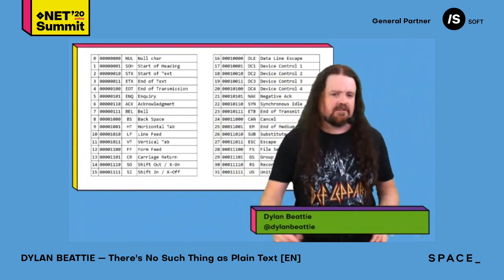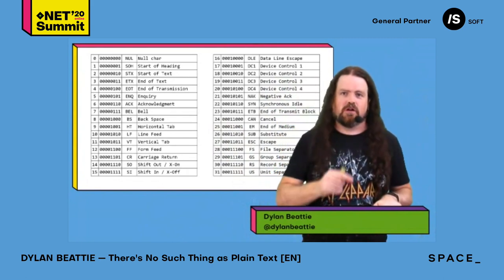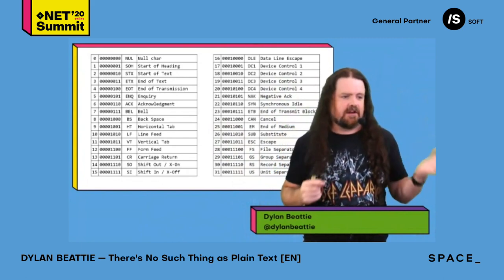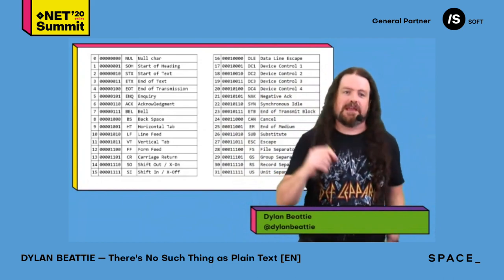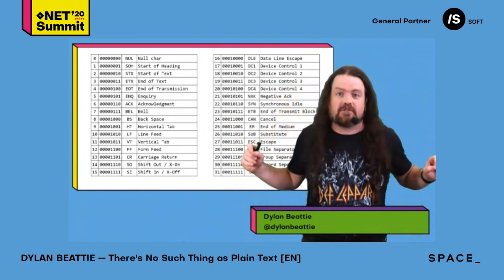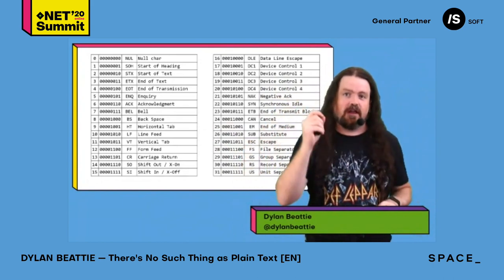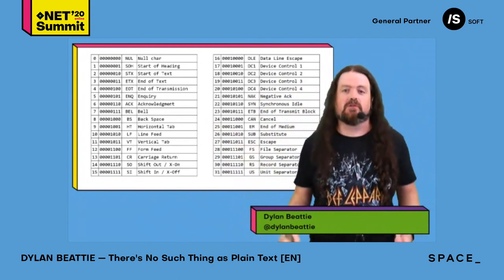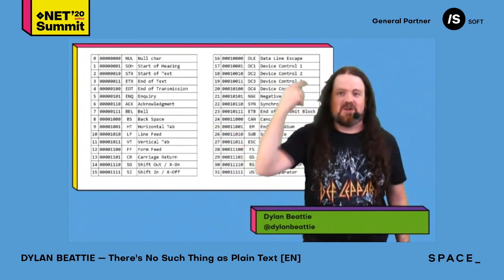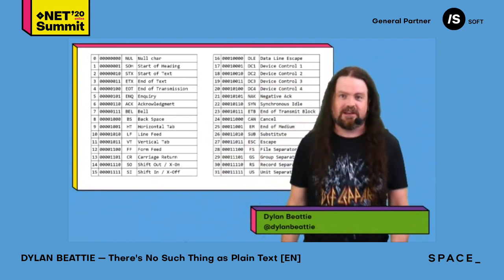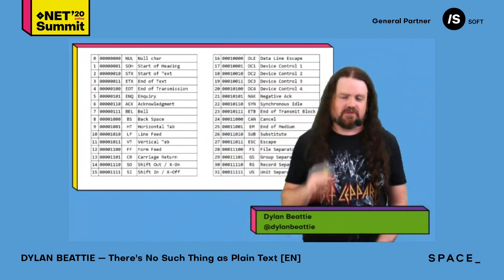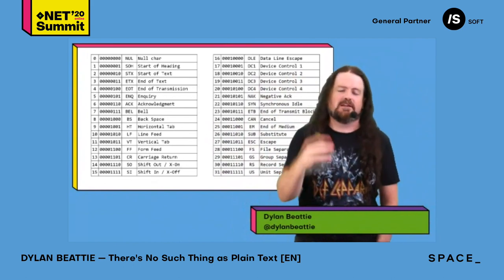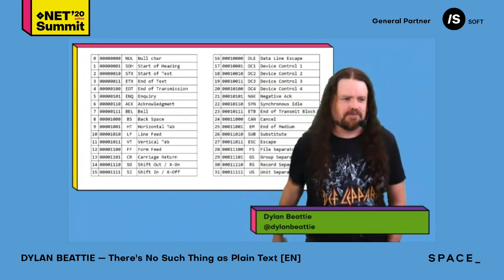And if you wanted to send one, you pressed Control-A. And if you wanted to send the second one, start of text, you pressed Control-B. And if you wanted to send end of text, you'd press Control-C. Now, the interrupt: if your .NET program has an infinite loop and it's spinning and you press Control-C to end it, you're using a control code that was designed to interrupt a teletype machine in 1963. I think that's pretty cool.